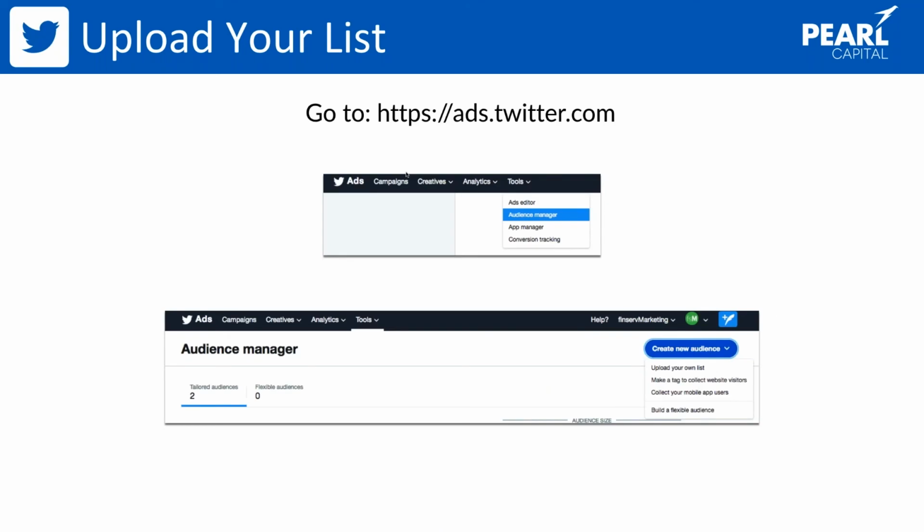On Twitter, there's no way you can actually get the full URL, so I'll just give you the general area to go to. Go to ads.twitter.com. Similarly, you'll be there once you set up an account. I think you have to set your account up first. Click audience manager under tools, click create a new audience, and then upload. You can see it right here. Upload your own list and choose that list as email addresses.